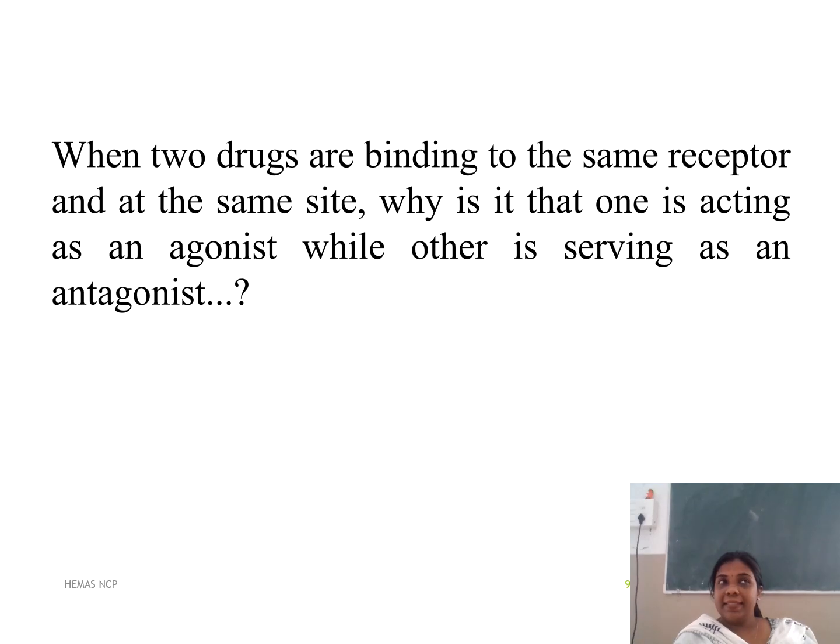An antagonist occupies the receptor without activating it, preventing the agonist from binding, so no signal is generated. Receptor state concept means the receptor exists in two forms, an inactive state and an active state. Agonist means it prefers and stimulates the active state. Antagonist means it binds equally or neutrally and does not shift the receptor to the active state. So this is why the same binding can give different outcomes.